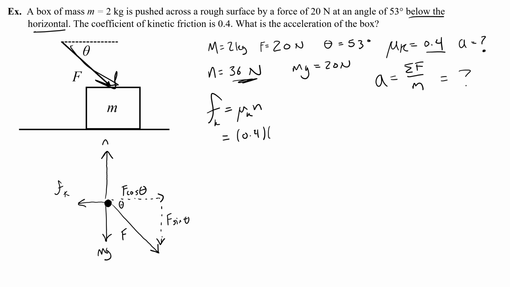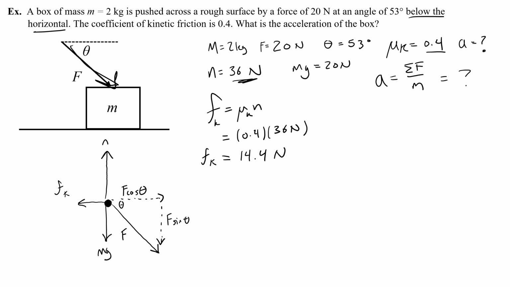So, see, I used mg. What was I thinking? 36. The normal force is now 36. And 0.4 times 36 is going to give me, oh gosh, what's 40% of 36? Jeez, 14.4. I'm using a calculator, can you tell? So now I know the force of friction is 14.4 newtons. And maybe I'll write that up there. You know what? We've got plenty of room left.